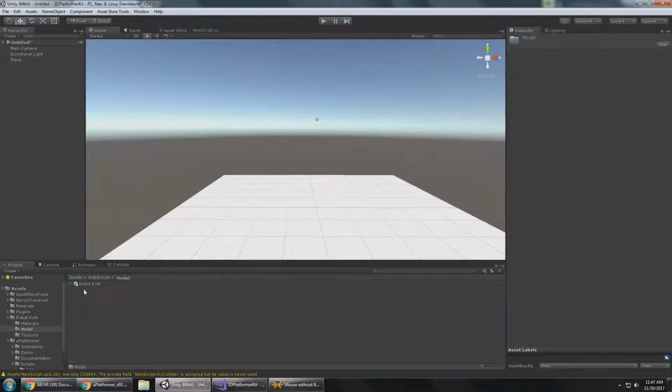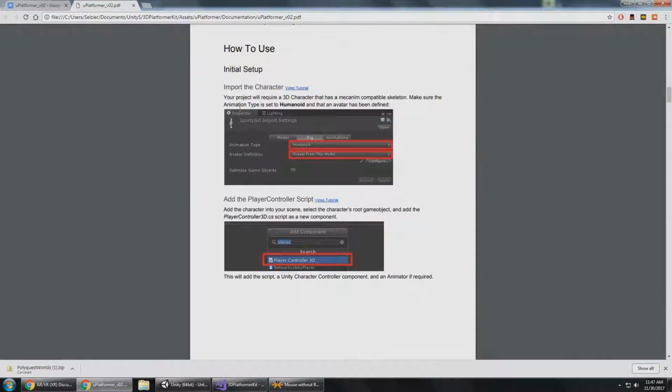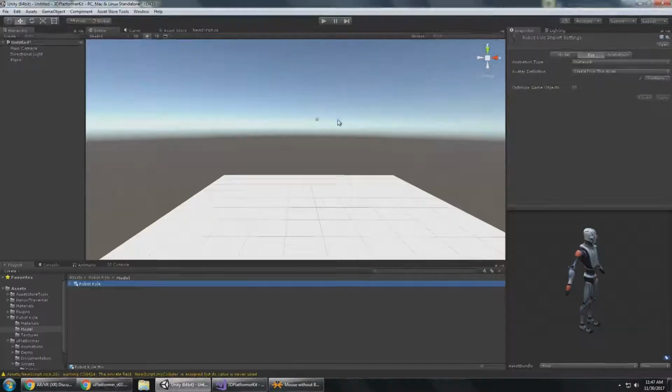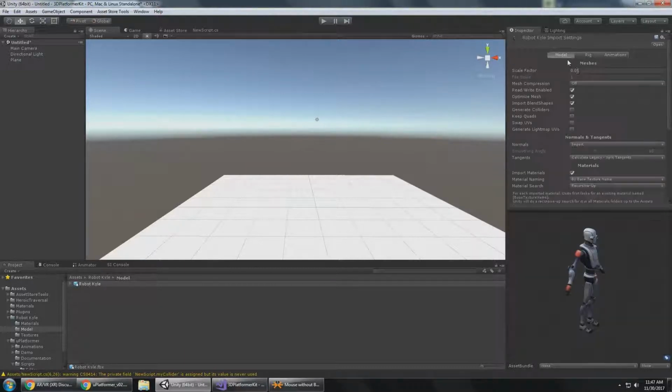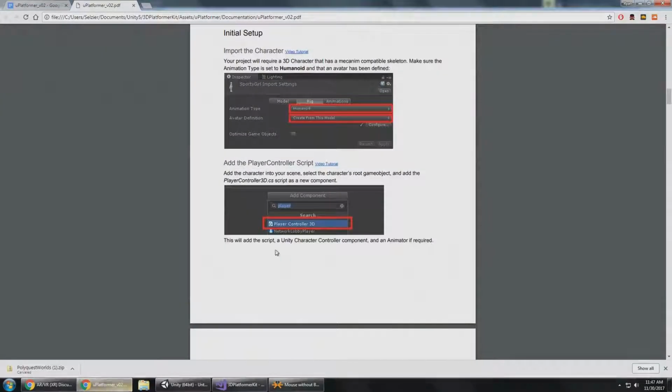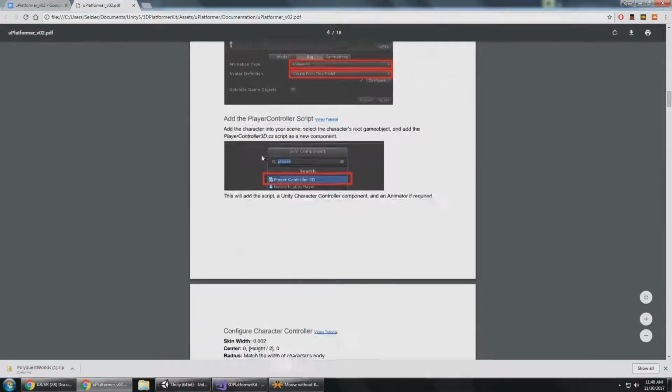And one thing you need to do is go to the model. This is what it's telling us here. We need to set the animation type to humanoid and make sure that it has an avatar definition. So I've selected the model. By default, this could be set to generic, and so you want to change this over to humanoid. Now that it's set on humanoid, I'm going to create an avatar from this model. And we, of course, want to import any animations, and we could set up any other options we want. But we definitely need to have this set to humanoid for the Mecanim animation system. So now that we have this set up, we're ready to go on to the next spot.